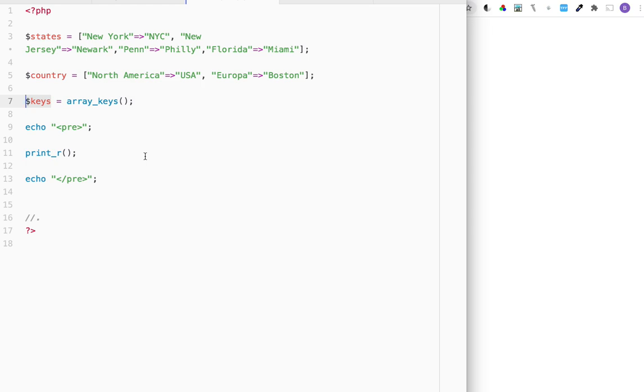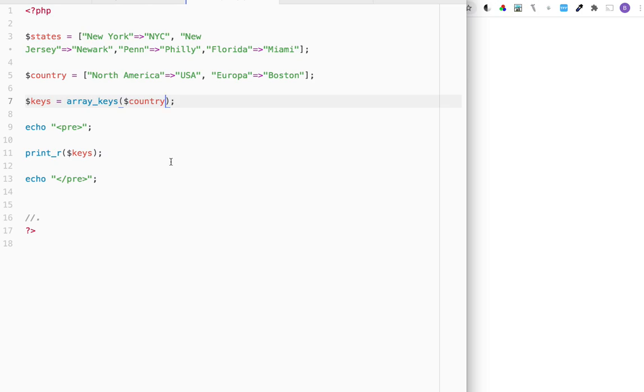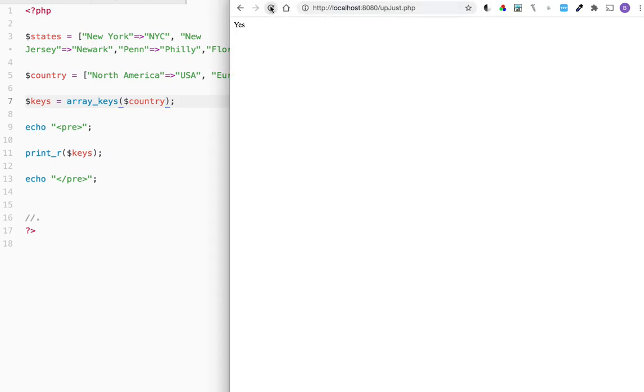How about we do, yeah, why not? Keep it keys, since it is keys that we're dealing with, and here we'll put in dollar country. That'll be okay. Boom. See? It gives you North America and Europe because those are the keys.